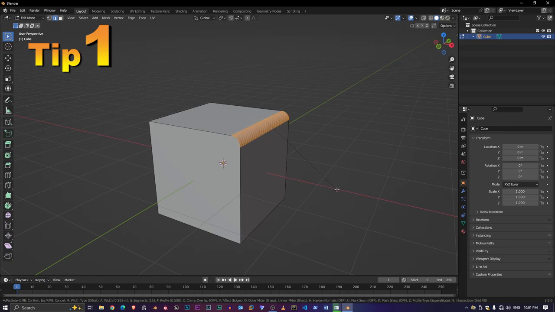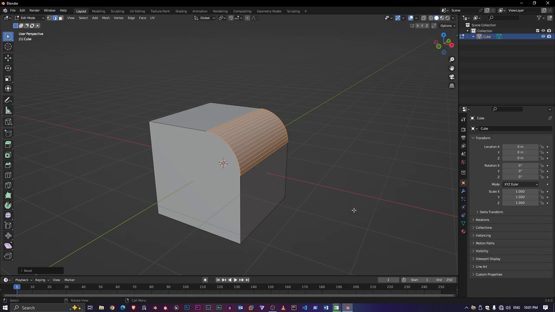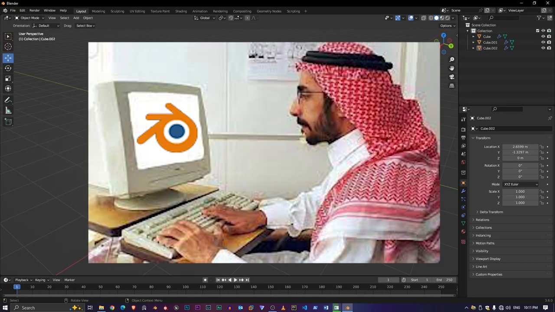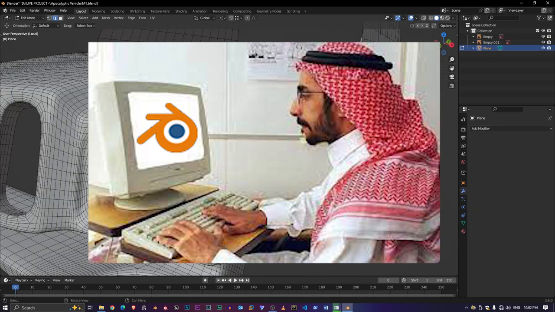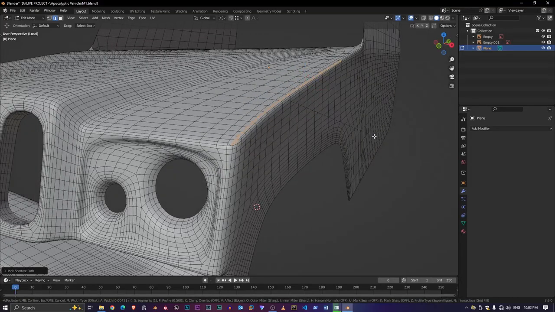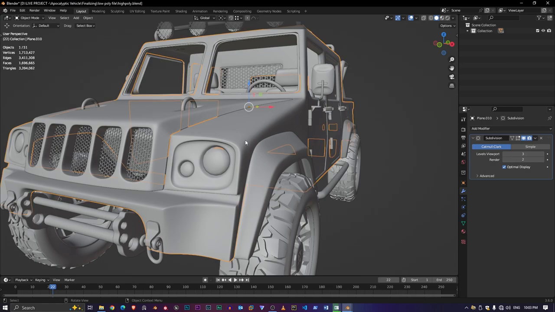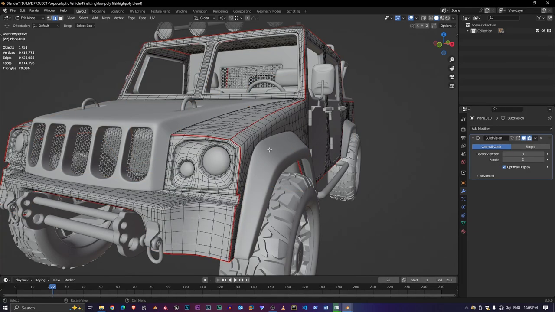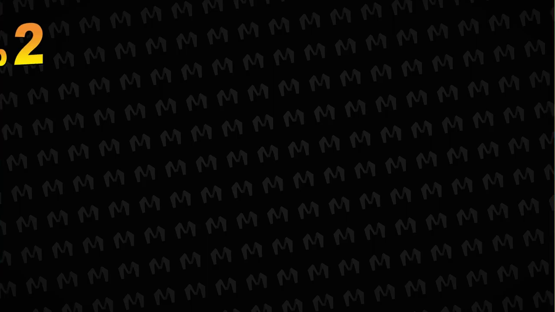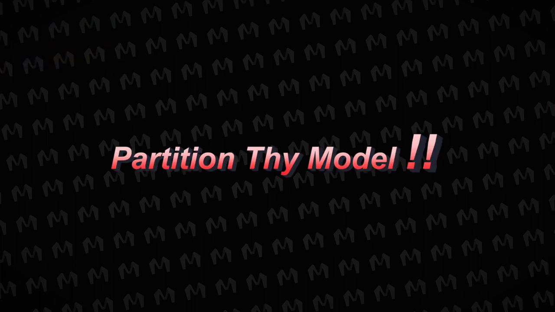Tip number one, establish curvatures. You should take care of any major or minor curves in your model as early as you can in the modeling process. Anybody that has been doing 3D modeling for a while knows that creating curvy shapes and establishing curvatures are a pain to do on a detailed model, especially when the model is subdivided and has a lot of polygons. So to spare yourself the trouble, make sure you take care of curvatures in your model early in the process.